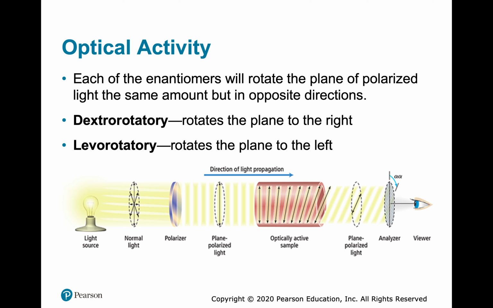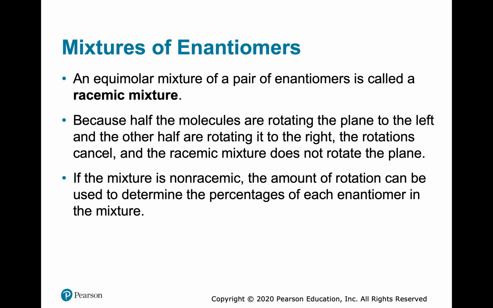Because all of the amino acids in the human body are levorotatory, meaning that they rotate plane polarized light to the left. That's one thing with biologically active things: they tend to be chiral and they tend to be the same. So all sugars tend to be right-handed, dextrorotatory, and all amino acids for life here on Earth tend to be levorotatory.